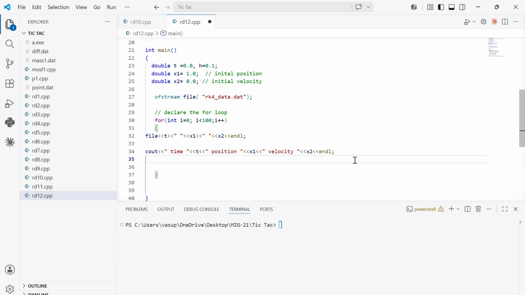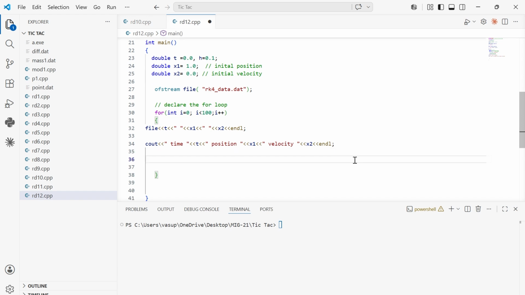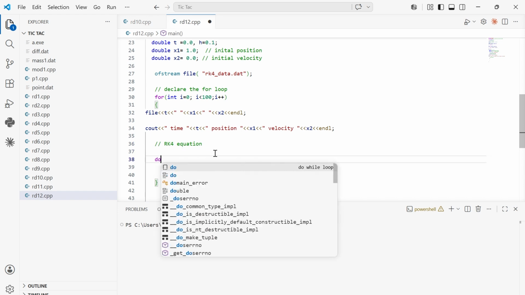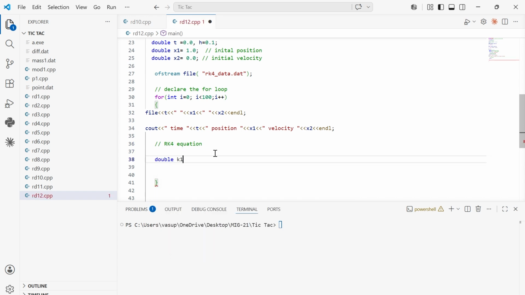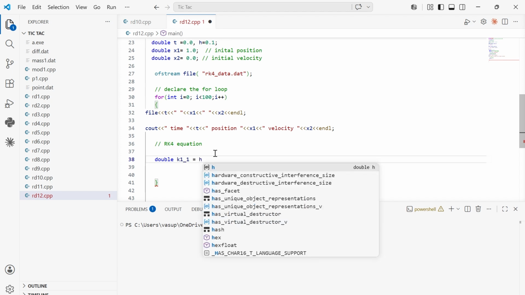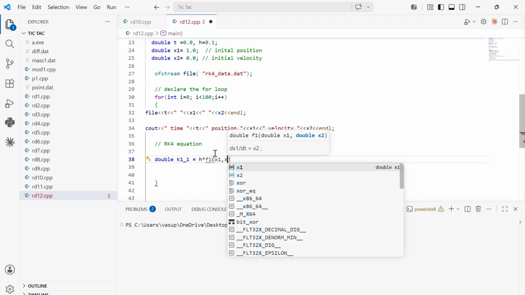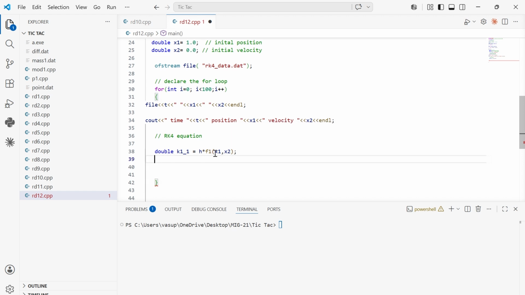Now the next step is the important part. So I will just write here RK-4 equation. Here we will be writing the main part, which is the Runge-Kutta method. This is where the computation will be happening. So we have to write double k11, as we had already discussed in our PPT, h into f1 of x1 comma x2, semicolon.